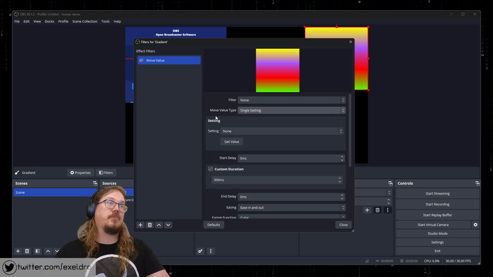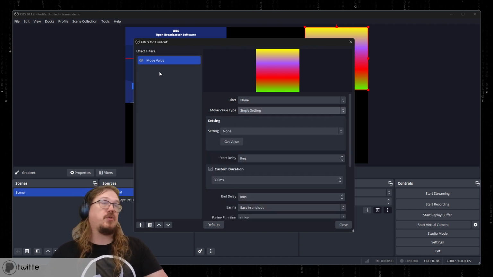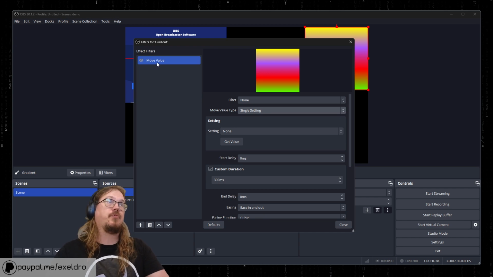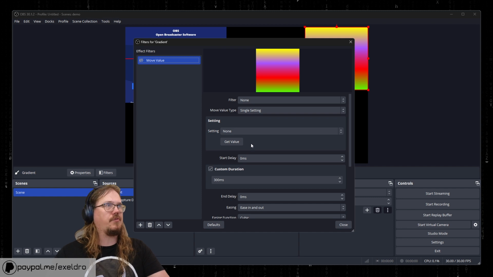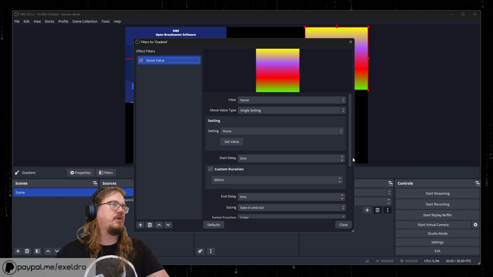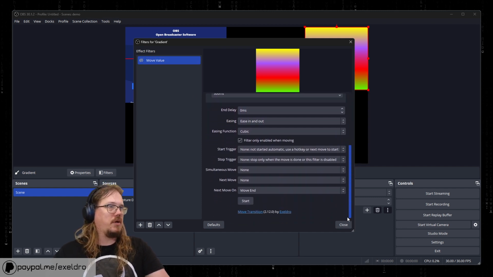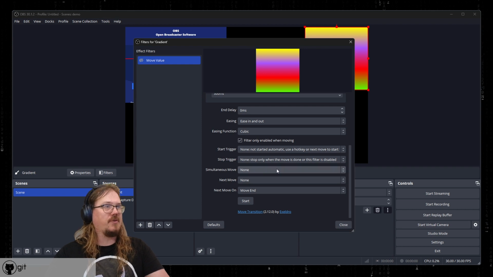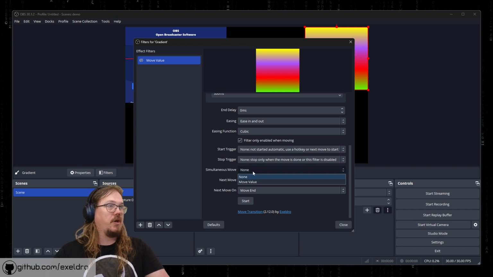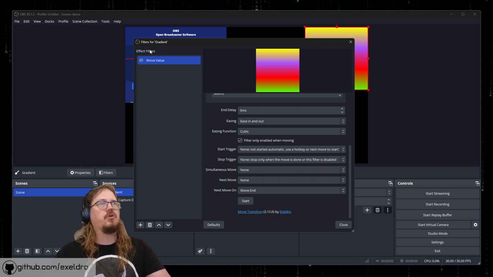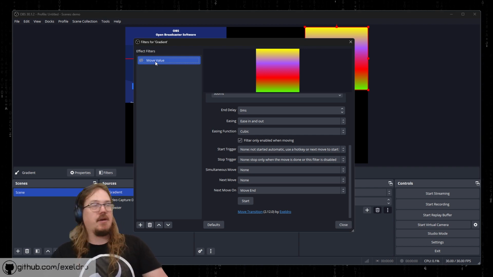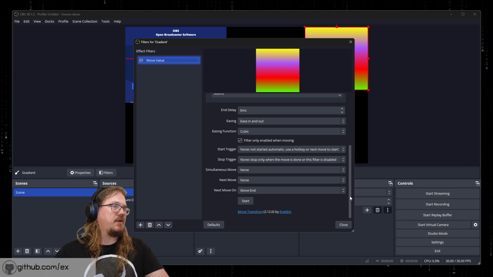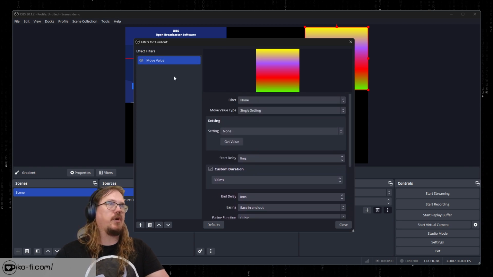So if you want to change multiple things, at the moment you will have to do multiple move value filters that start at the same time. Here at the bottom there is a simultaneous move option, and if you just have multiple settings you want to change, then it can be done that way.